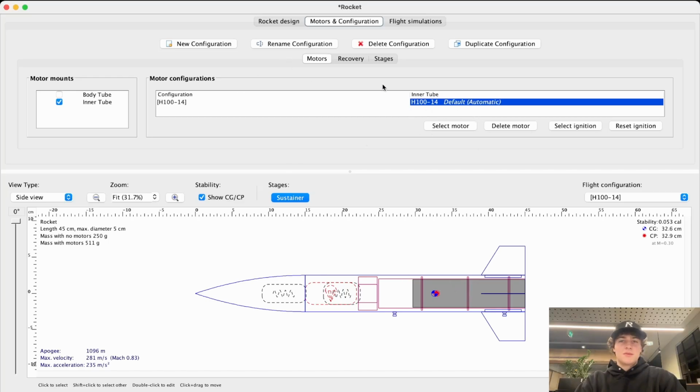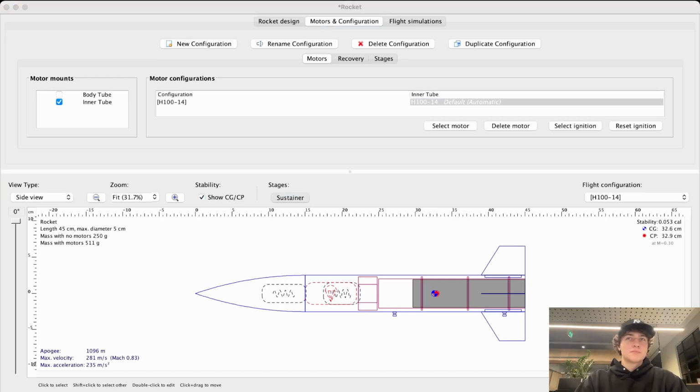So before we go and fly the rocket, you'll notice this measurement labeled stability here that I've touched on a couple times. As we've added components to the rocket, it has danced around, and it's currently sitting just above 0. Now, even without any knowledge of rockets, if I told you my rocket had 0 stability, you'd probably get a pretty good idea that that's not good. We don't want our rocket to be sitting at 0 stability.